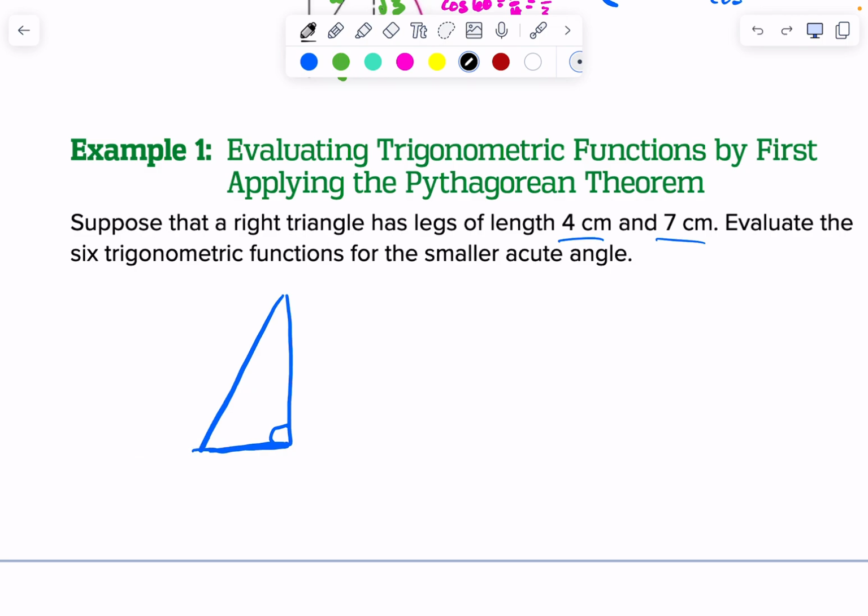So where does 4 live? 4 is on the bottom, 7 is on the side, the right side. Does it matter? No, but the way I've written it, I made it taller than longer. Since 7 is so much bigger than 4, is it a 60 degrees, not a 45? Not necessarily. It is only a 60-degree angle if it's in the ratio of 1, 2, and square root of 3. This side would have to be 8 and this would have to be 4 square roots of 3 in order for that to be a 30, 60, 90.